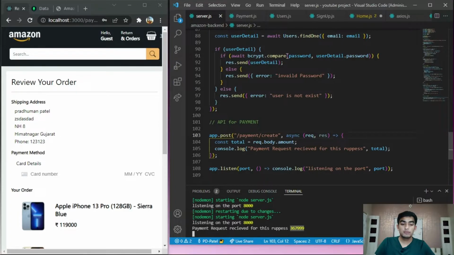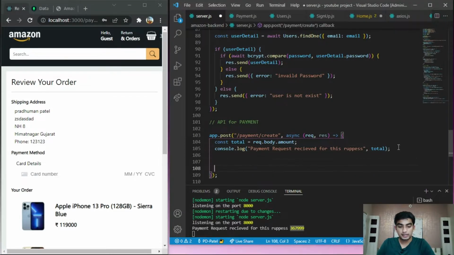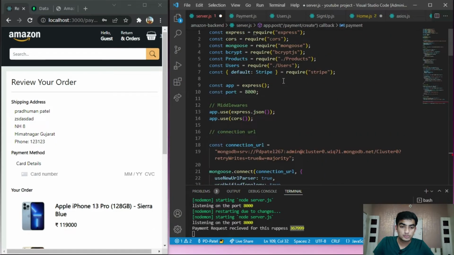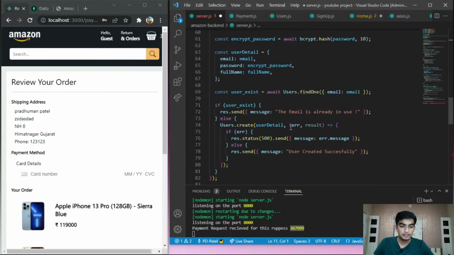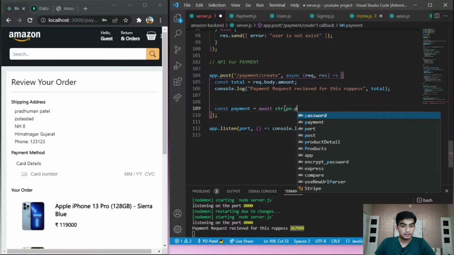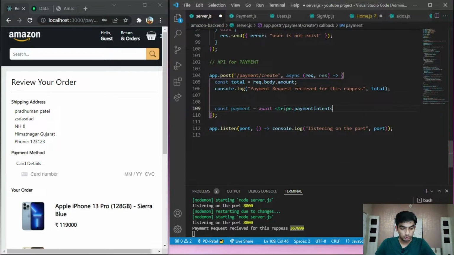So now we made a request to create the payment, not execute, to create the payment. Okay, now by creating this payment, we have to create a client secret. We have to create a client secret using Stripe. So for that, just create const payment. Here we are going to use payment is equal to await Stripe. We have to import Stripe from Stripe. So here, as simple, we are going to use Stripe as Stripe. So just go to the payment API, Stripe dot payment intents dot create.